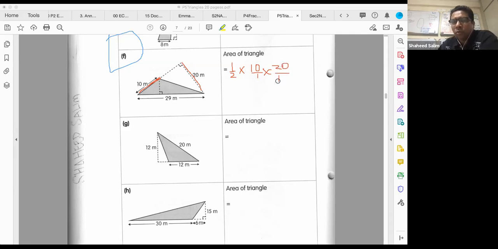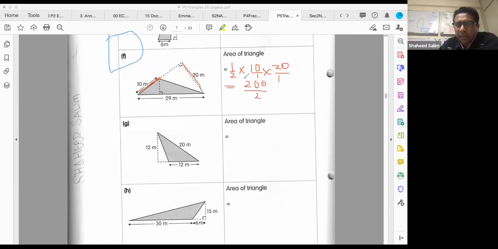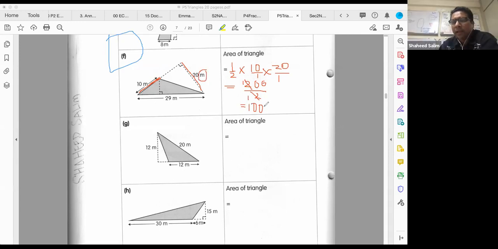So now you can do a few ways. If you don't want to cancel it, never mind. 1 times 10 is 10. 10 times 20 is 200. So it's 100 only. Then 2 times 1 times 1 is 2. Then you can reduce, divide by 2. 1, divide by 2, you get 1. So the answer is 100. But 100 what? What's the unit? 100 milliliters. Not milliliters. Look at the meter, meter. Meter square. You must put area because area must have a small 2.